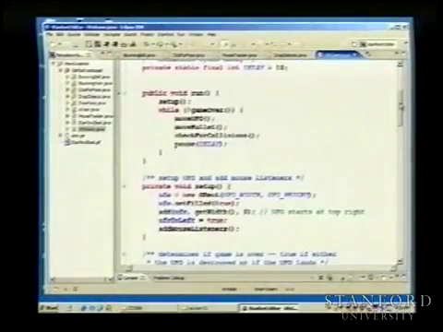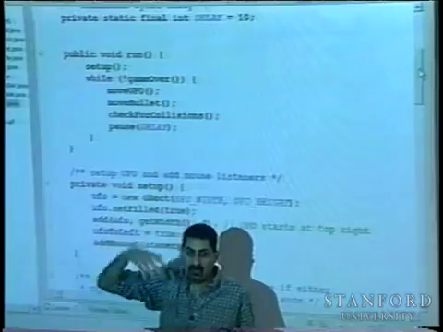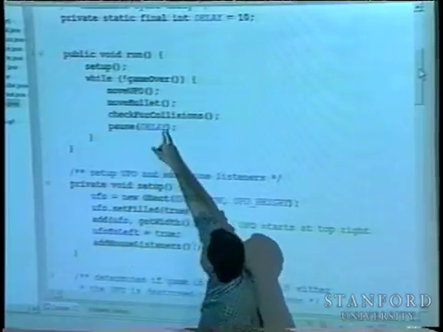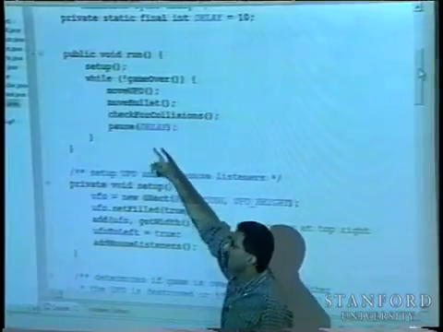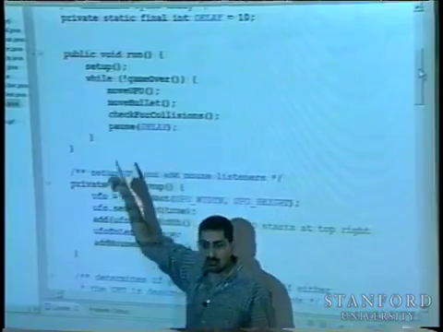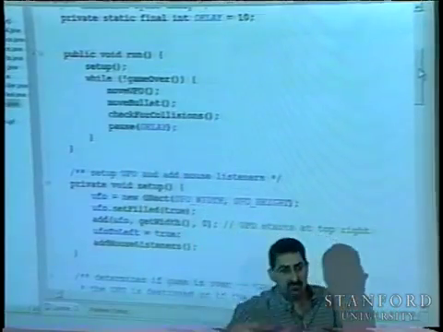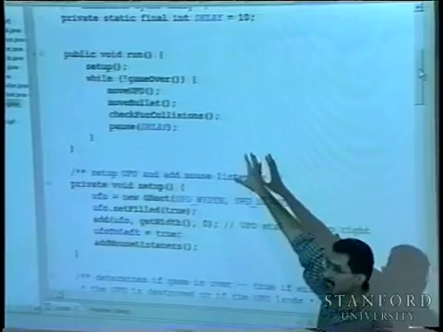Let me just show you a little bit of the code, because this will be important for Breakout. When the code runs, how are you going to create the effective animation and also other stuff going on at the same time? I'm going to give each object in the world a chance to do something. I'm going to call move UFO to allow it to move, move bullet to allow it to move if there's a bullet in the air, check to see if there's a collision between these 2 things, and wait before I do this whole cycle again. So I just continue to do this cycle over and over until my game is over.